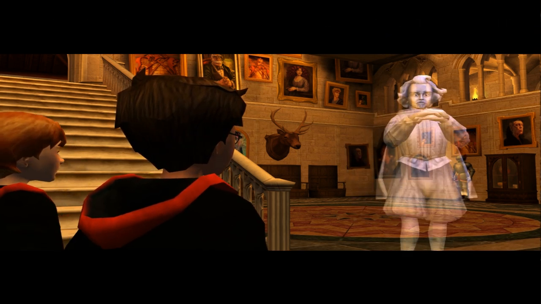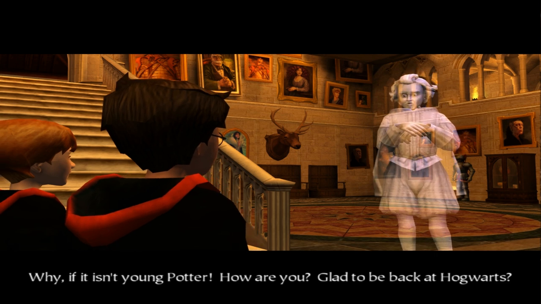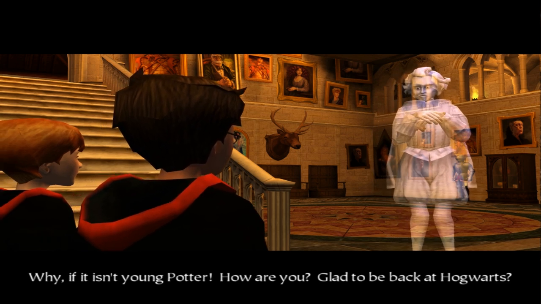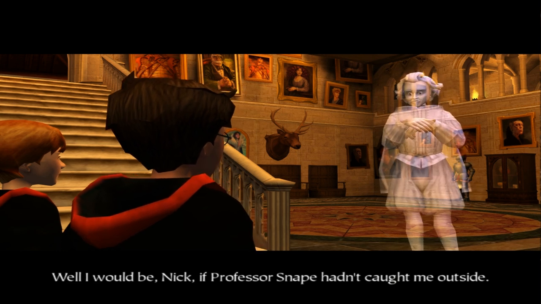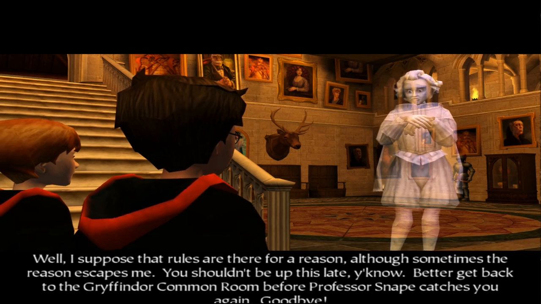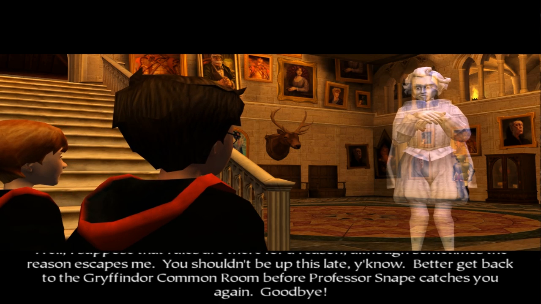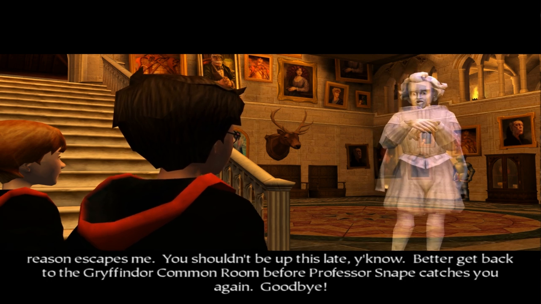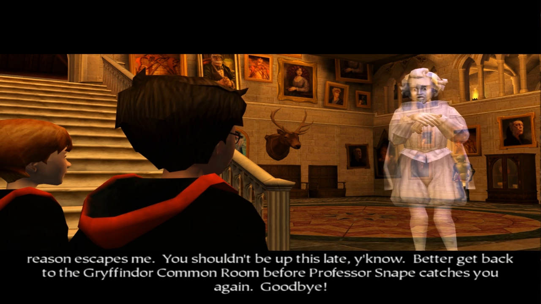Oh, it's nearly Headless Nick. Hello, Harry. Why, if it isn't young Potter, how are you? Glad to be back at Hogwarts? Not really. Well, I would be, Nick, if Professor Snape hadn't caught me outside. Well, I suppose that rules are there for a reason, although sometimes the reason escapes me. Yes, you shouldn't be up this late, you know. Better get back to the Gryffindor common room before Professor Snape catches you again.